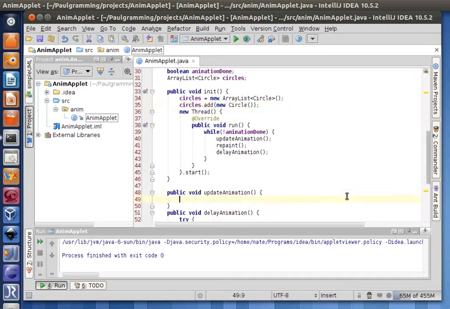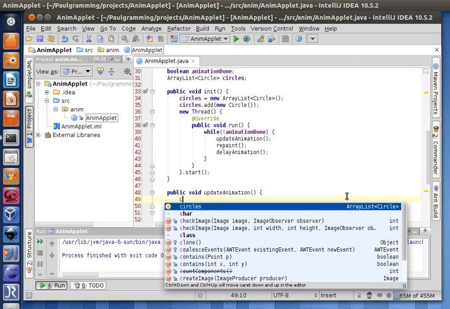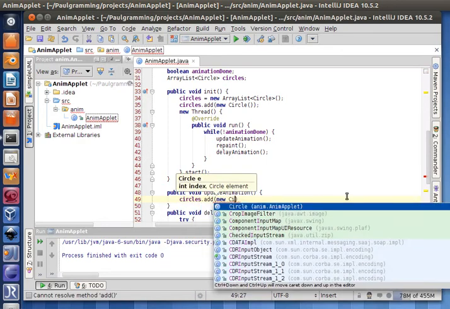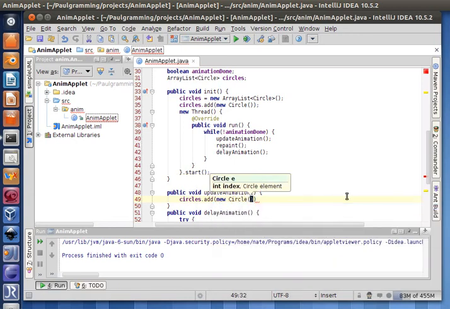So, each time we update the animation, we're going to create a new circle and add to it.